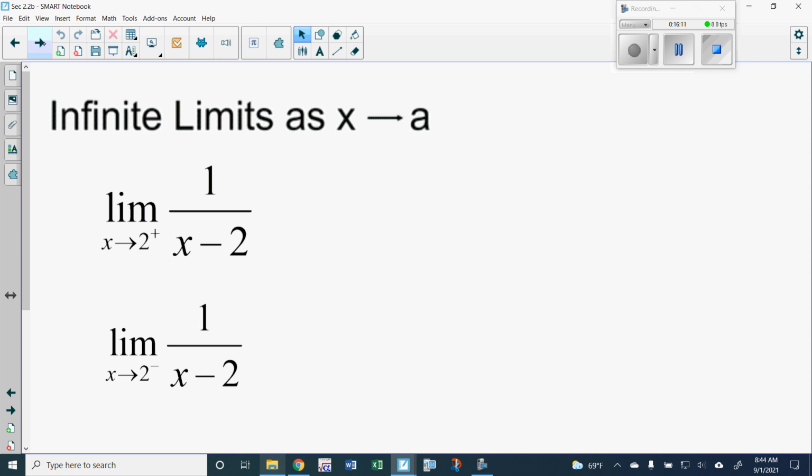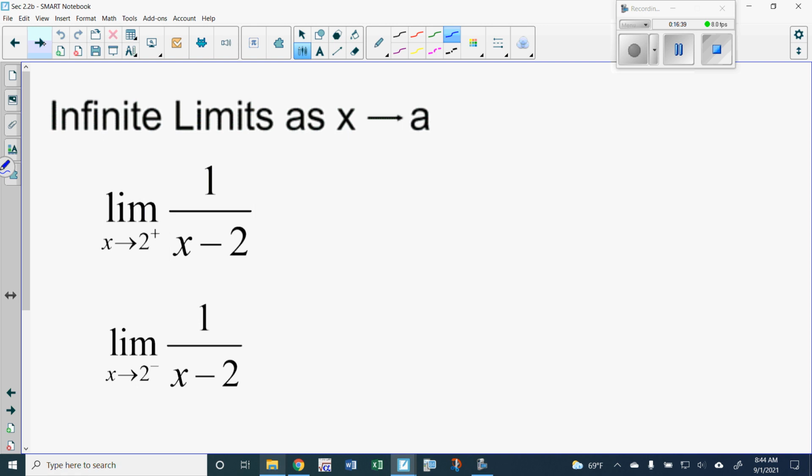And if the limit exists at 2, what has to be true about the left and the right? They've got to be the same answer. Okay, so let's see what happens here. This is one of these problems where there's a lot of math going on in your head. There's a lot of critical thinking you need to solve this, but there's literally not much to write down. So this is really good for you smart, lazy people that don't want to write stuff down, because this is all going to happen in your head.